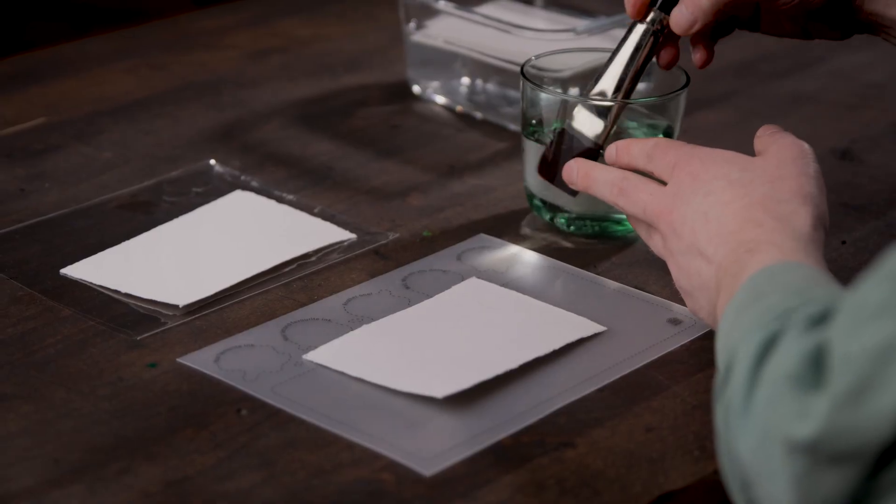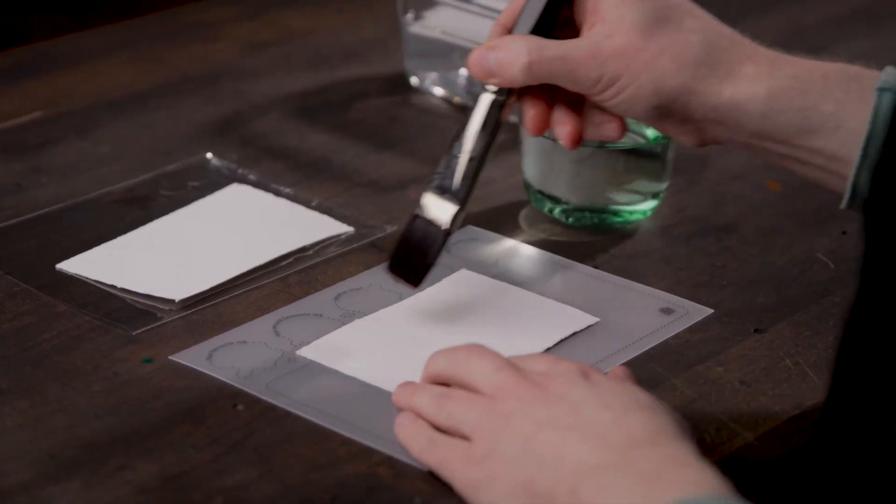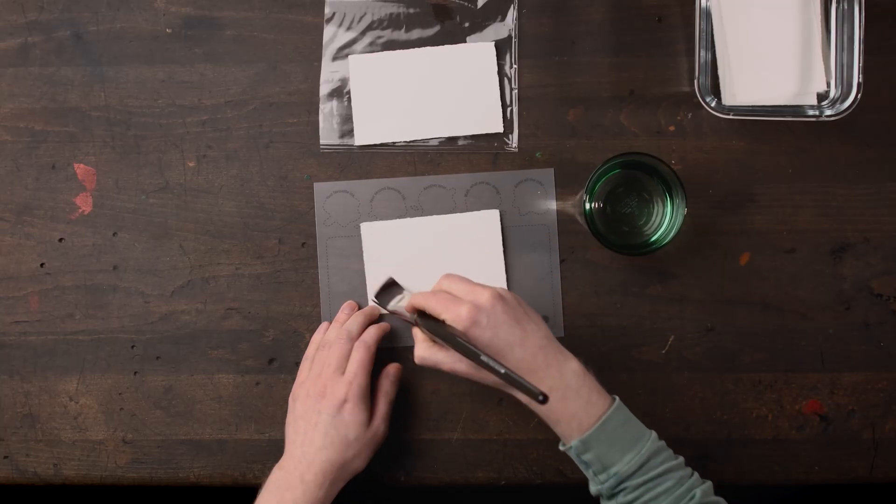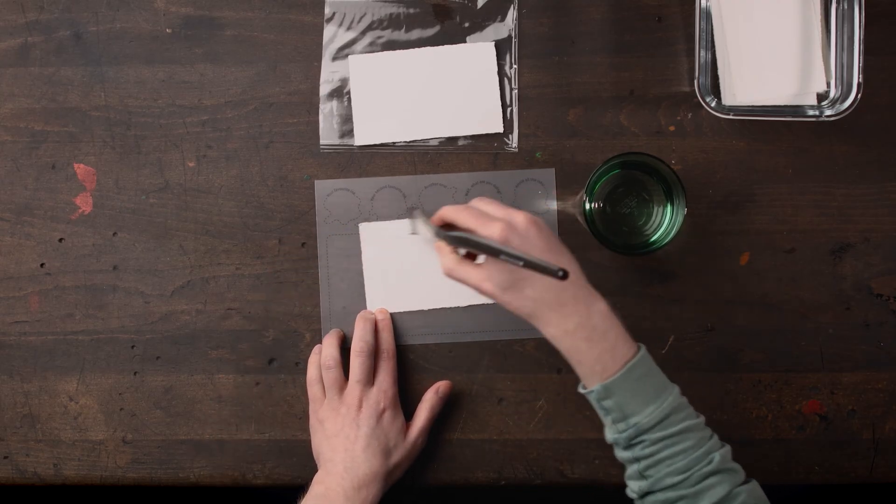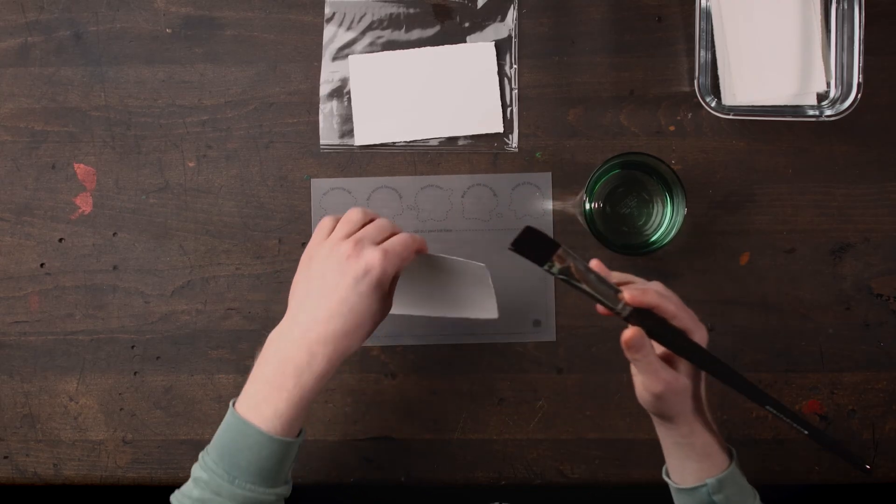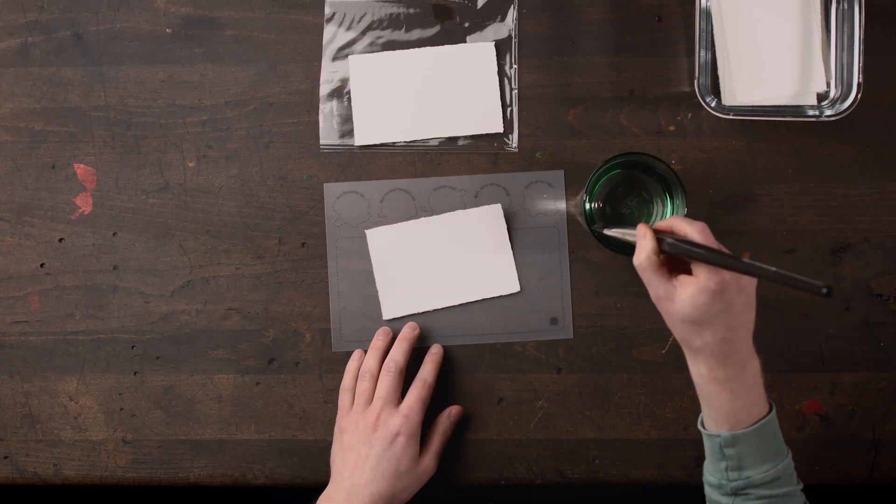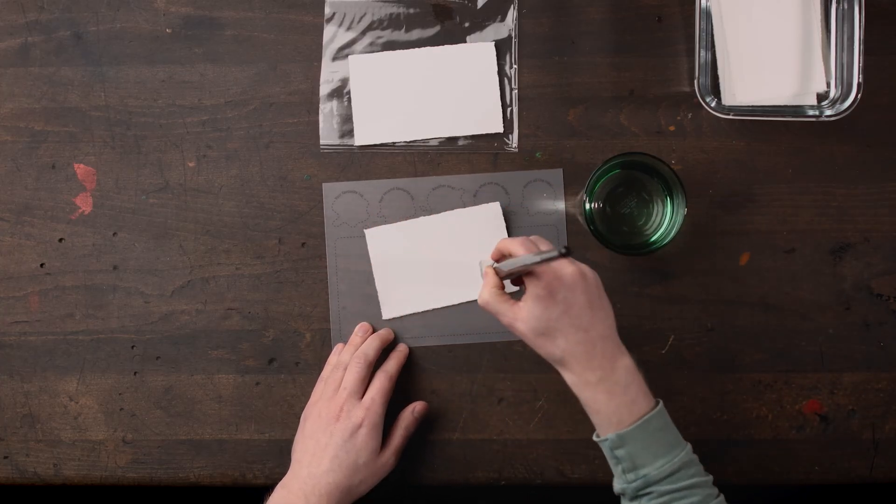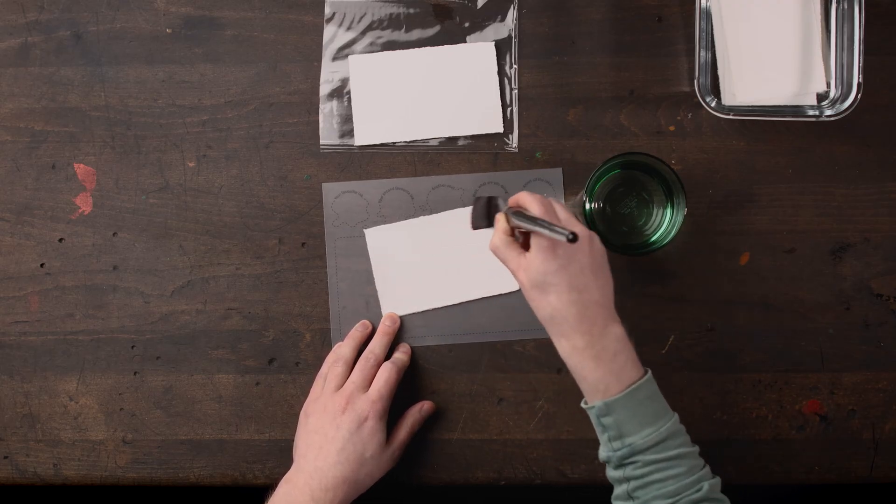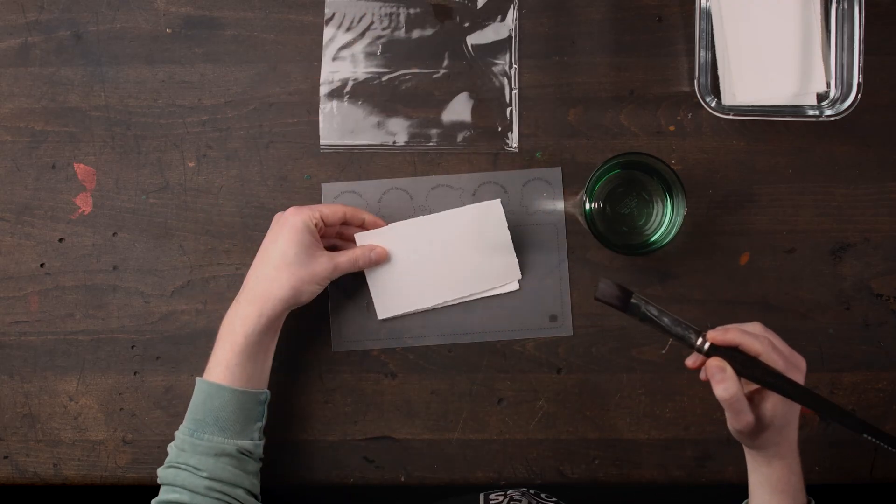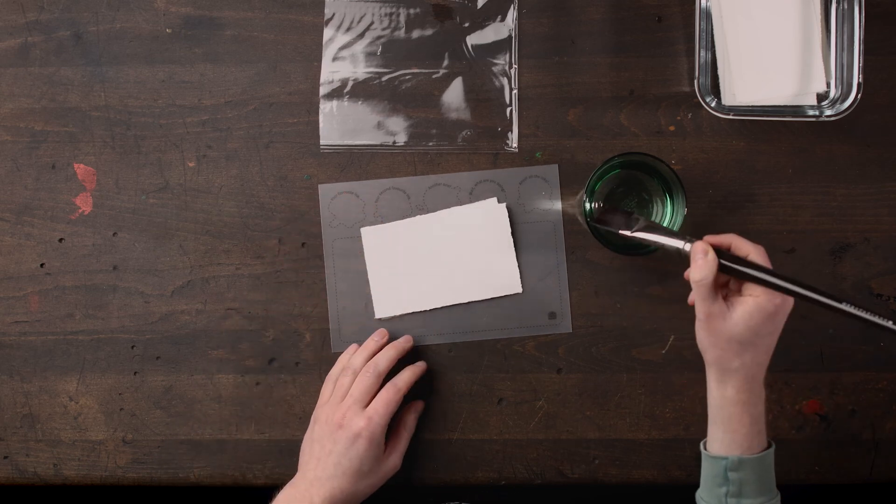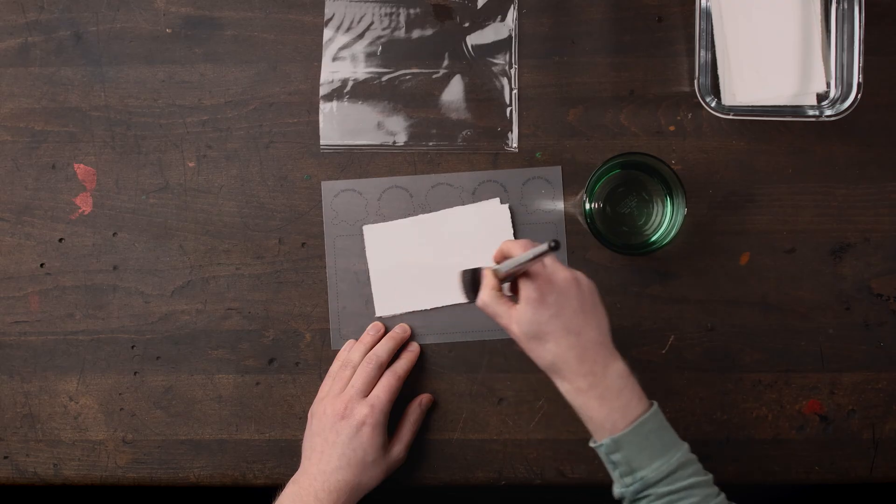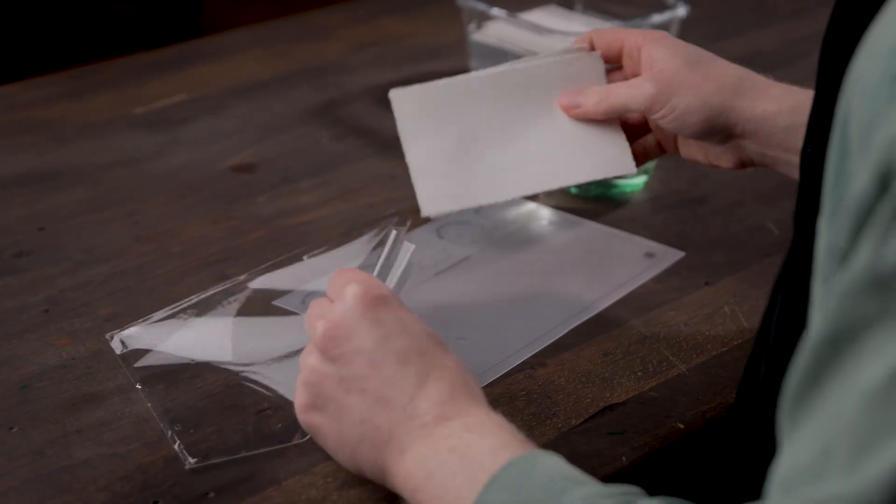You can also prepare this a day before and to save on water you can just use a brush and cover your sheet with that water. Flip it around and do the same thing on the back. And for the thick paper you can really use quite a bit of water. It's going to really soak it up. I like to store my paper in some Tupperware or some other reusable plastic bag to really let it soak through.